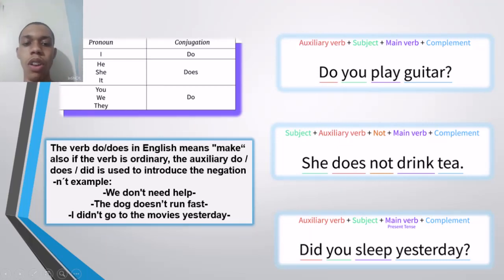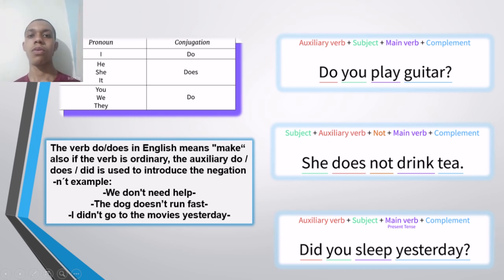Do for I, you, they, we, and does for he, she, it, can be used basically in two ways. One, as the main verb. In this case, do, does mean to do, generally something abstract. Make is more to make, to manufacture something with your hands. Learn to use do and make. For instance, example 1. I do a lot of things. Example 2. She does everything.